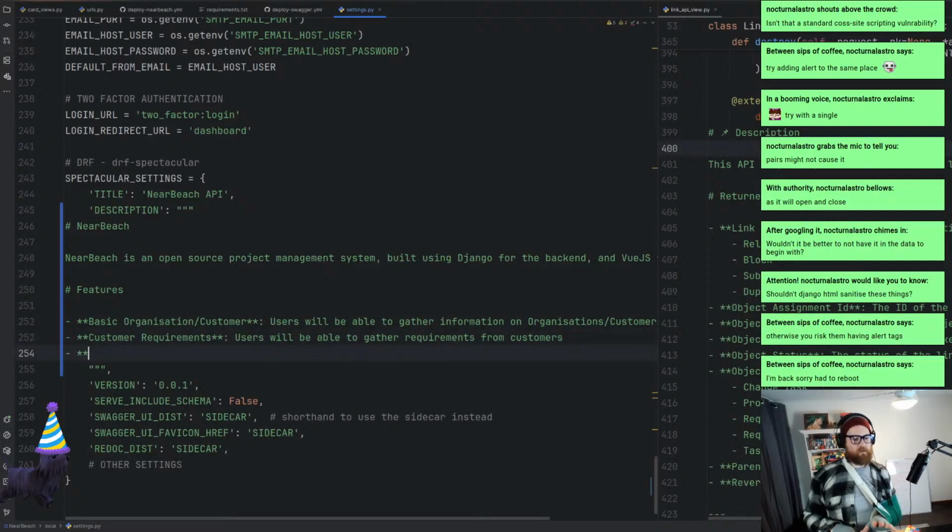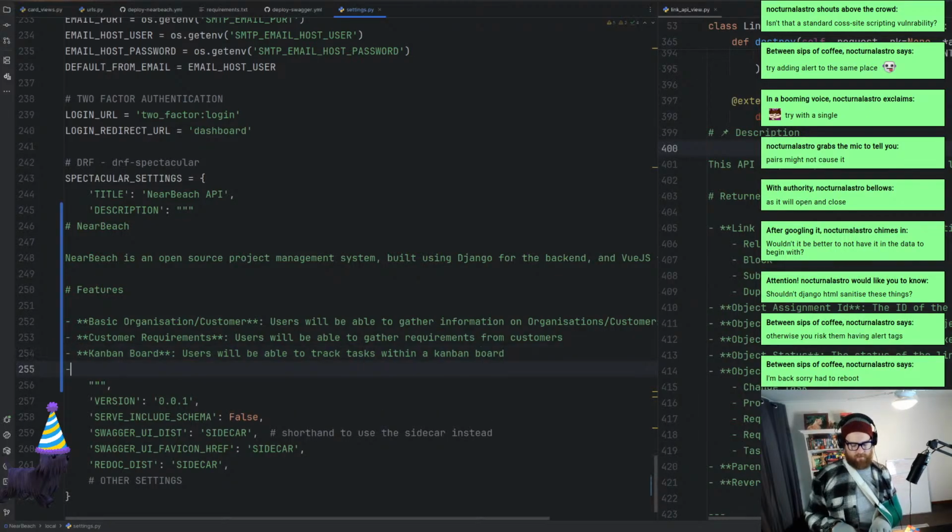Okay, so the next line would be Kanban board. Users will be able to track tasks within a Kanban board. Then we've got the project / tasks. Users will be able to create project / tasks.